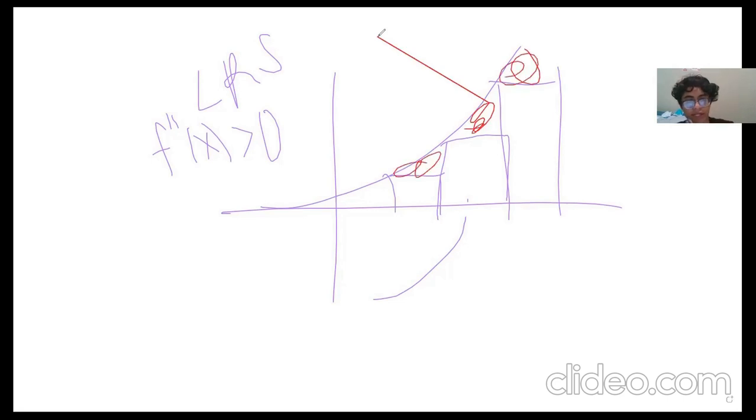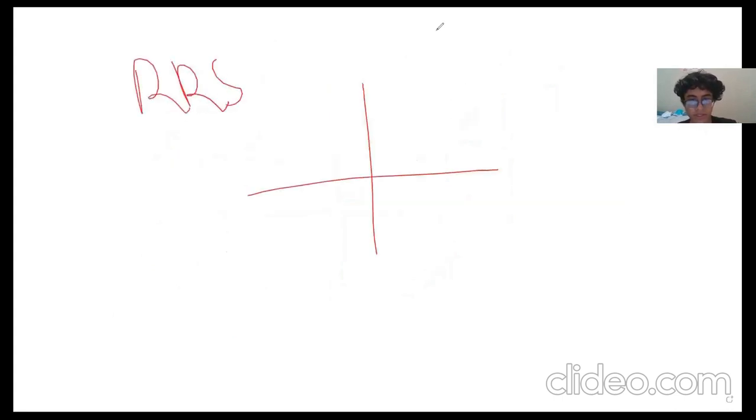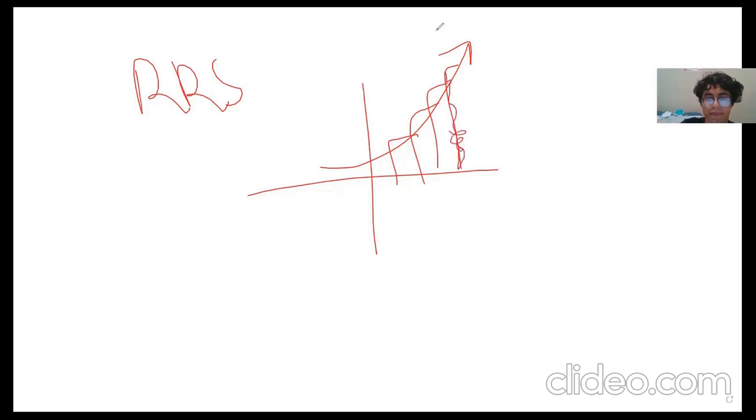But then on the other hand, and you don't have to memorize this in any way, if you're asked to remember this kind of thing, just draw a curve that's concave up, this one right here, and then just start doing left, and you'll very clearly see that it is an under approximation. Then right Riemann sum, by that same logic: if it's concave up, right is an over approximation because the curve is steadily growing up. And so if you start from the right, you're going to be over approximating all of this region that is actually under that point from which you started, right?